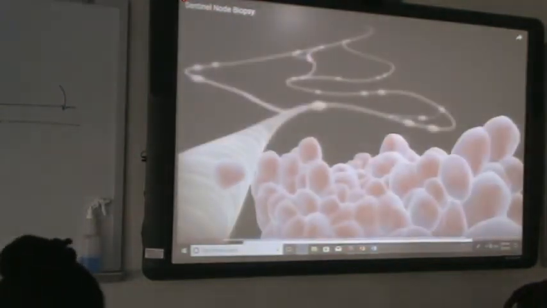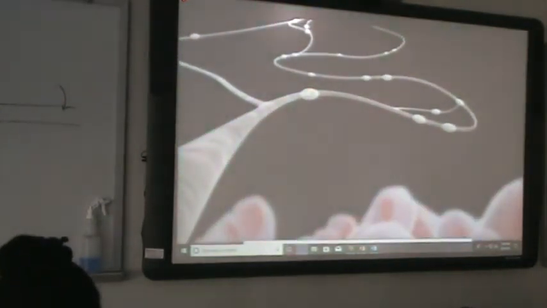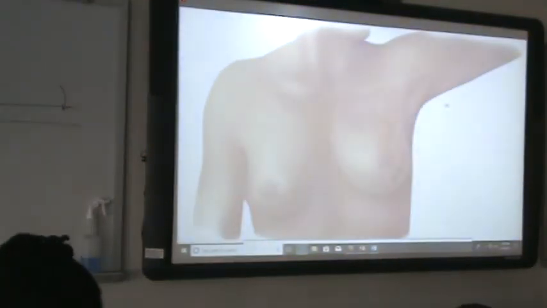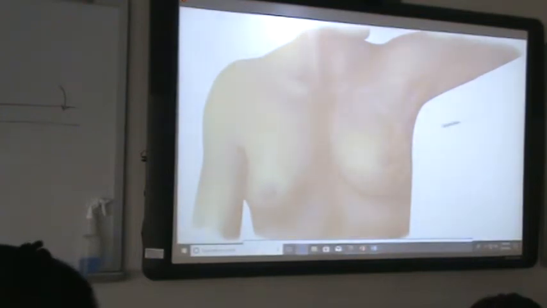The sentinel or guard node is the first lymph node where breast cancer travels if it is going to spread. To find this node, a doctor can inject either a special blue dye or a radioactive isotope or both into the breast prior to surgery. It moves from the breast tissue through the lymphatic vessels towards the armpit area known as the axilla. The first node to turn blue or have the highest radioactive count is considered the sentinel node.